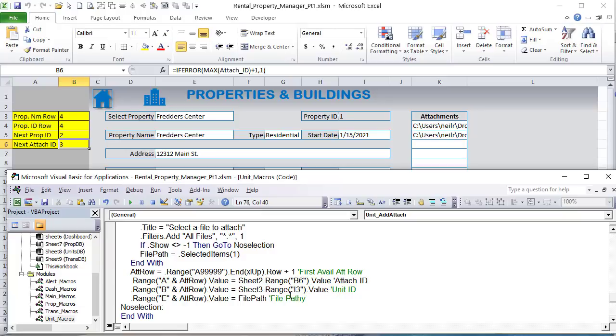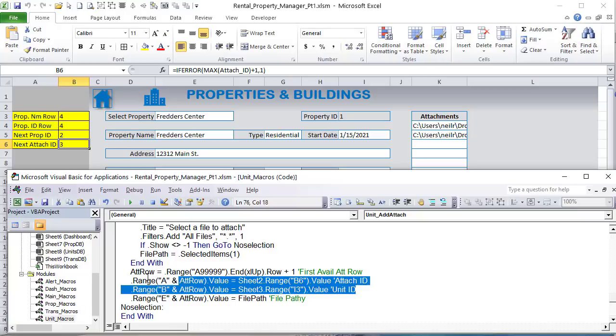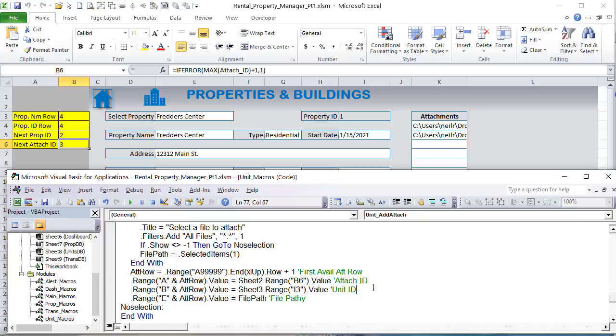What about the unit ID? The unit ID, or the property, actually this should be property ID. We are going to need unit ID. Certainly that's going to be then C. C is going to take on the unit ID. B is going to take on the unit. Let's make sure I didn't confuse you. Property ID first. I'll show you what that is. Property ID, then unit ID.